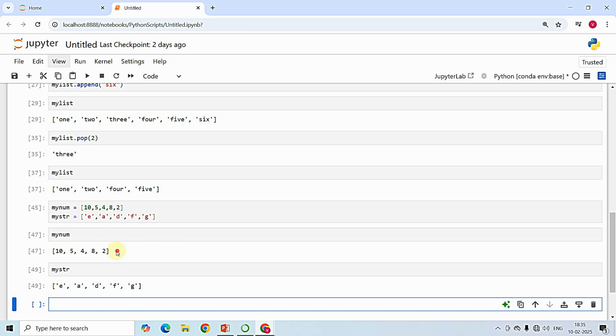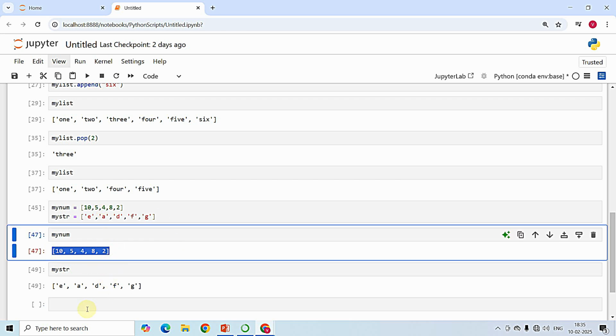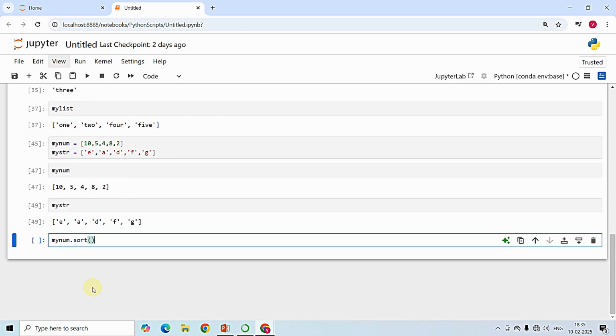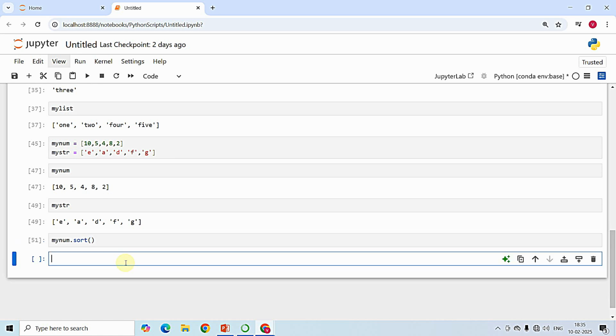To sort this my num, you can use the sort method in Python. For using that, you can write my num dot, tab, sort. You can just pass the empty parameter itself. This does not receive any parameter. Just run this line, and after running it, you can explore my num.